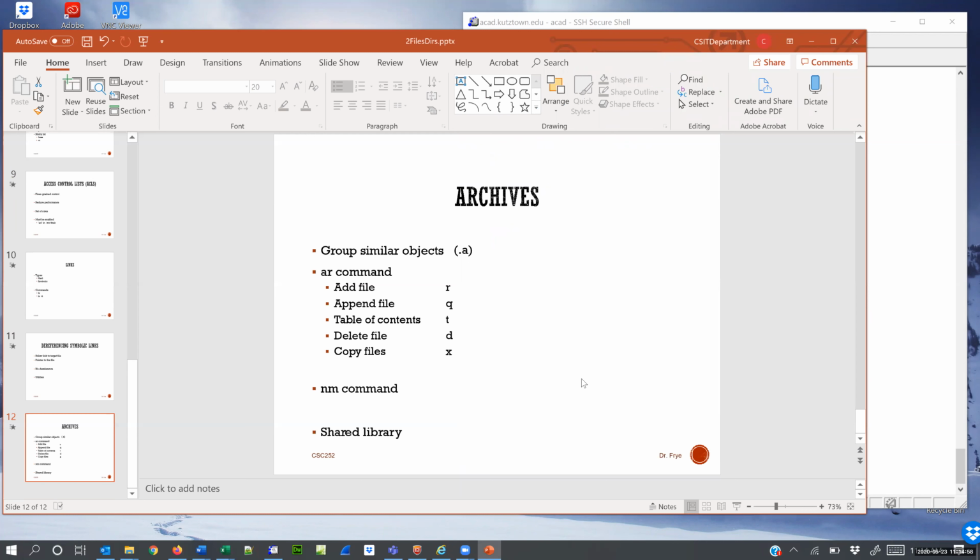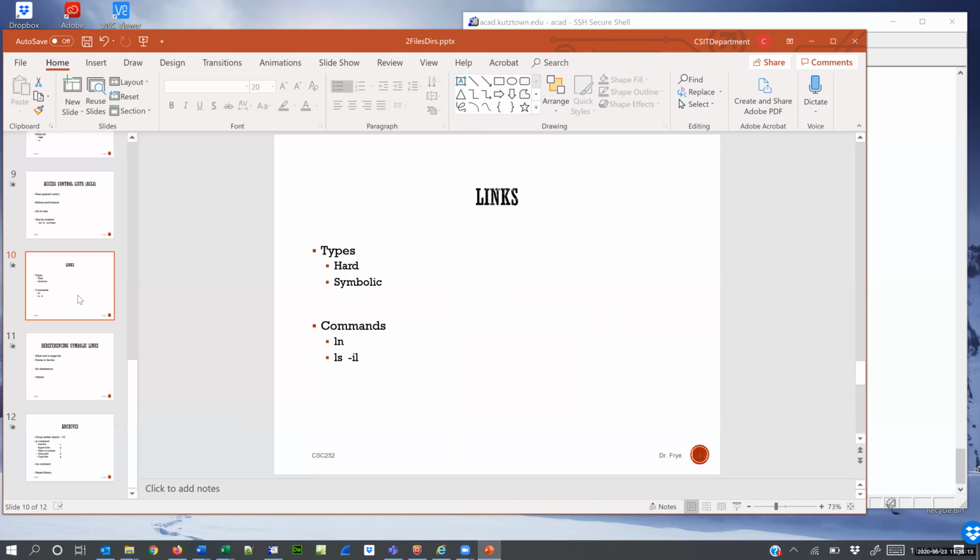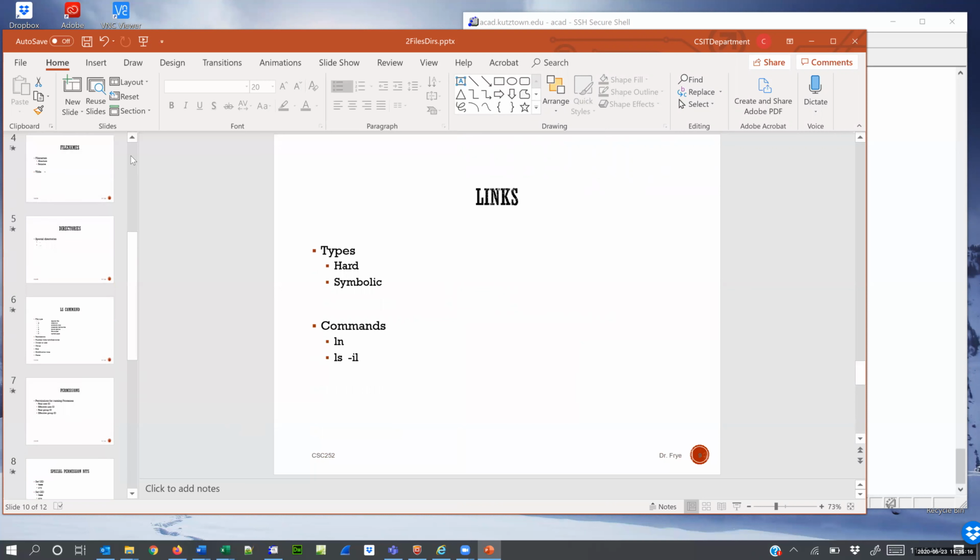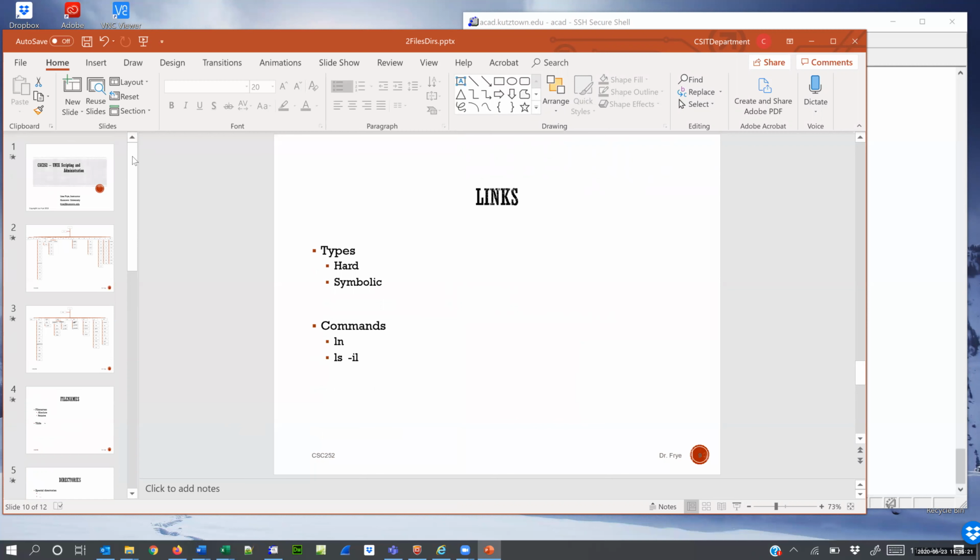But that's a little bit high-level overview of static libraries and shared library differences. It's a little bit more, again, beyond the scope of this course. But at least you understand what archives are. And hopefully you have a little bit of understanding about symbolic and hard links, permissions and access control lists, the ls command, and some file and directory information. Again, please be reviewing and understanding the file and directory commands on the command list sheet. And our next lecture will talk about some of the behind the scenes or the internals of how files and directories work.